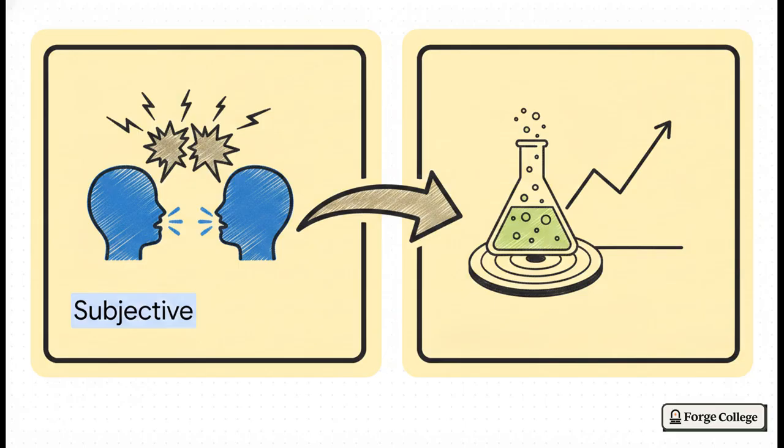As we wrap this deliverable up, I really want you to internalize the core philosophy of this master blueprint. We are taking subjective trade-offs, like arguing in a meeting over whether Postgres or MongoDB is better, and we are converting them into testable, measurable experiments. Every storage choice, every format tweak, it all must have a baseline and a target. That is what transforms a basic descriptive report into an actual executable strategy.